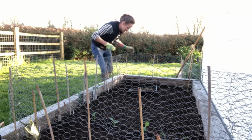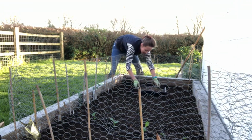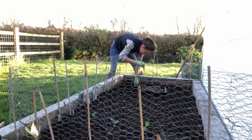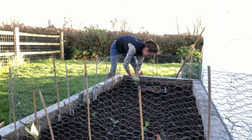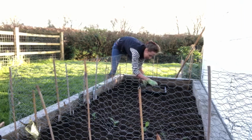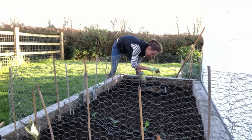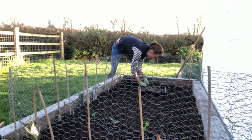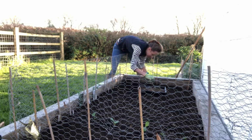Right, and now for these carrots. So, these are the ones that I have grown in my greenhouse, and I'm going to select the biggest. Those have got really good roots. And I'm just going to make a hole with my finger, quite a long one because these roots are already quite long, and I'm just going to drop him in there and then carefully put the soil around, gently press it down. That one. And again, making a deeper hole with my finger and poking that in. That's got quite a lot of soil, so I'm just squeezing that off gently.